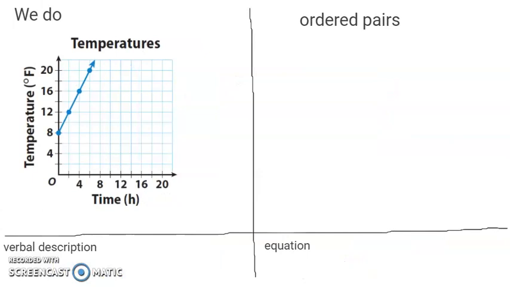All right, let's do a concrete one together. This is not abstract. The opposite of abstract is concrete or realistic, something like that. Here we go. We've got temperatures again, hours again, and we're going to skip this. We're not going to use the ordered pairs to write the equation anymore because that's a pain. We're just going to cut straight to the equation. So we're going to do it in slope-intercept form. Good to write for your notes.